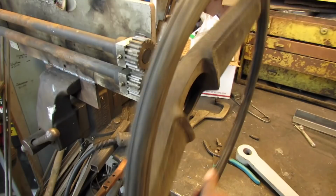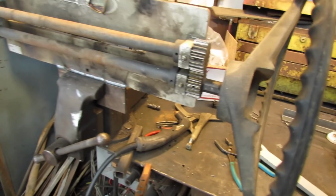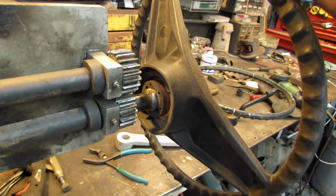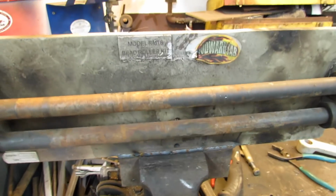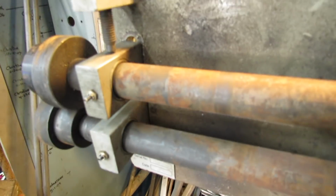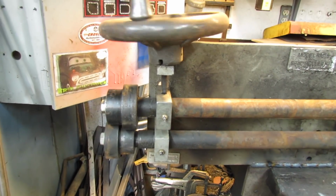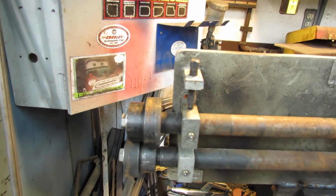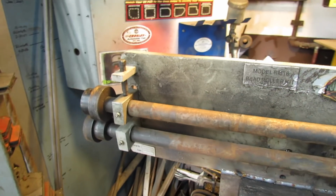Alright, I said I would, and I did. Alright, now I need to figure out something better to do there. I was going to use that hand wheel. You know, come on. But that seems a little like overkill to me. Let me think on that. Let me mull that over.